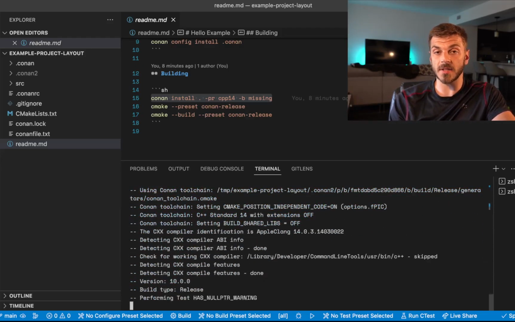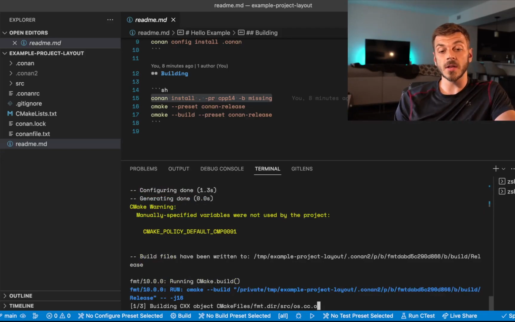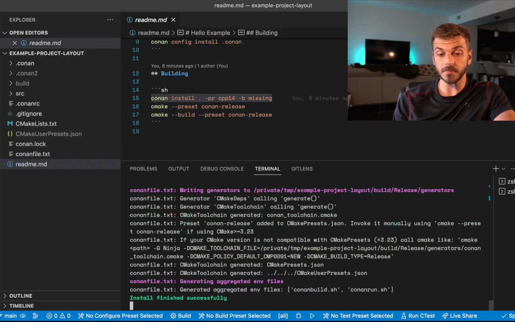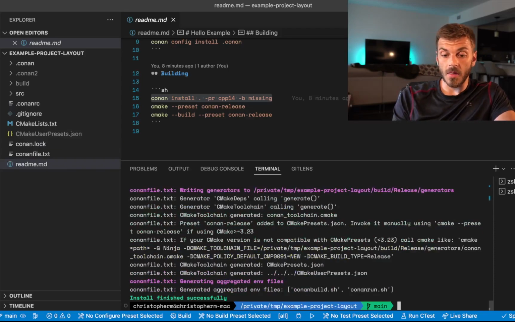FMT does not exist for Apple Clang 14 on Conan Center, so I have to build it locally, which is what you're seeing happening right now. Then all you have to do is run our CMake configure command, which is going to be right over here.